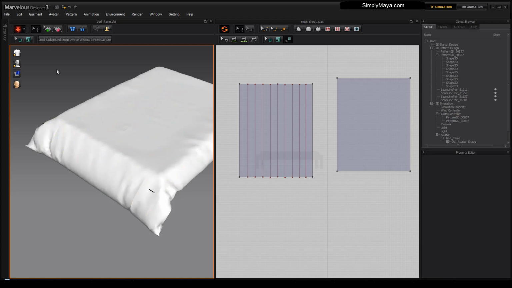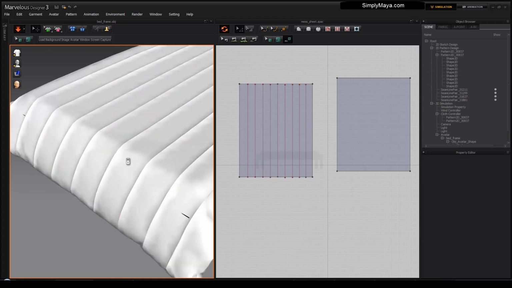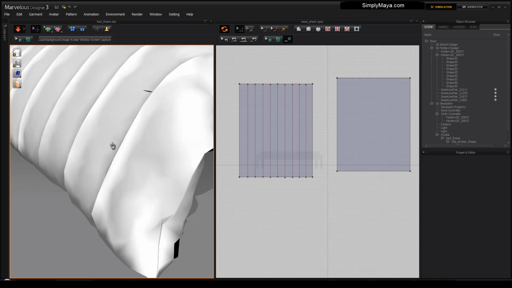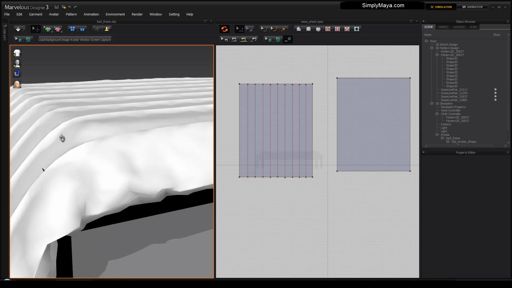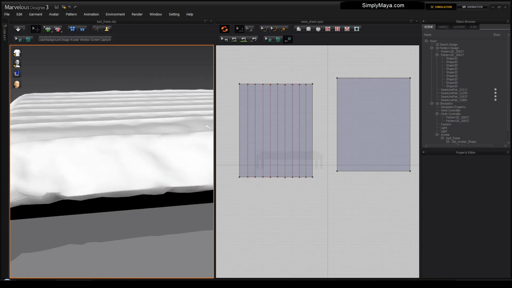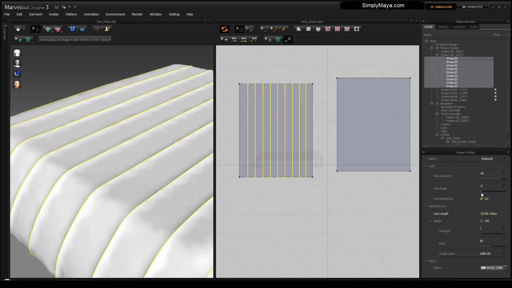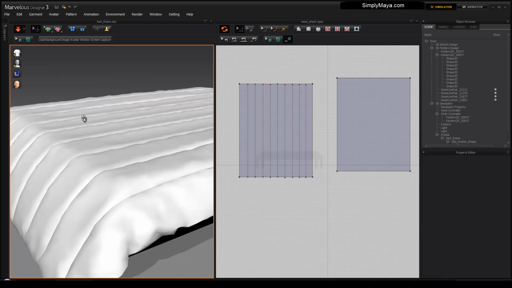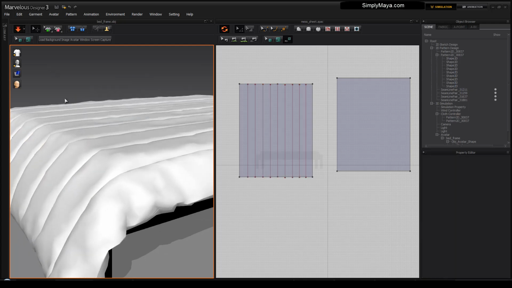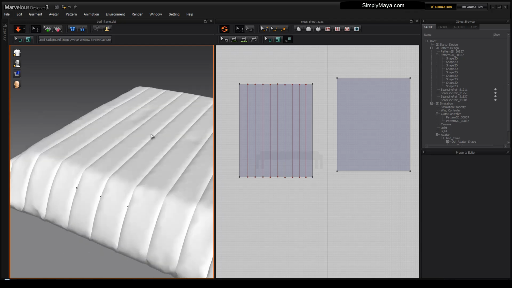Okay, so now when I hit simulate, you should start to see that these are still pushing out the wrong way. So if you find this happen to you, that these are out the wrong way, it just means you need to invert your fold angle from 0 to 360, and then they should face inwards. There we go. Perfect. Now that will depend on which way round you flipped your sheet. So you might need a fold angle of 0, or you might need a fold angle of 360.